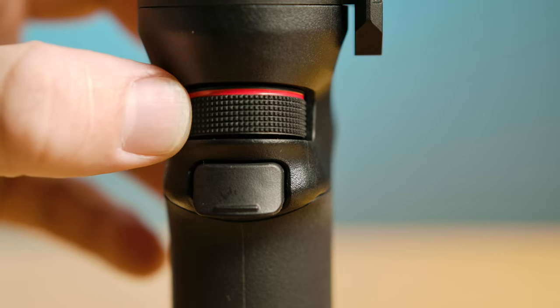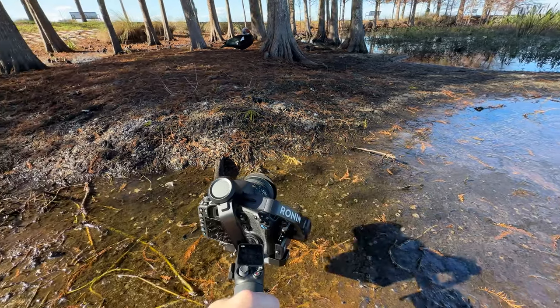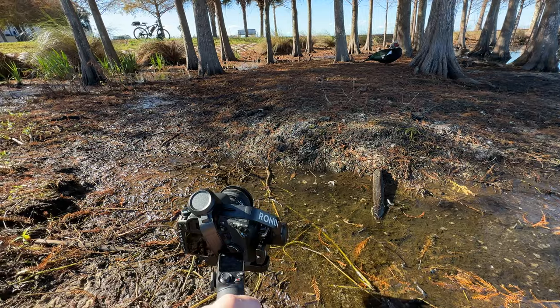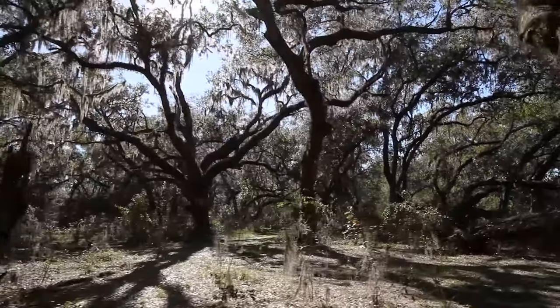To control your camera, it can either connect over Bluetooth, or with the wired camera connection, you can use the dial on the front of the gimbal to control your focus. The gimbal can support 4.4 pounds — that's less than half the weight that the RS3 Pro can handle — but the gimbal itself only weighs about half as much, and it's dramatically less expensive at $369. It really complements the other RS3 gimbals in the lineup by offering a solution designed to be small for on-the-go work with compact mirrorless cameras to match.